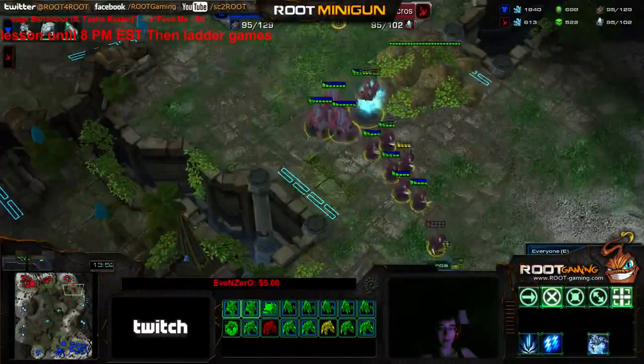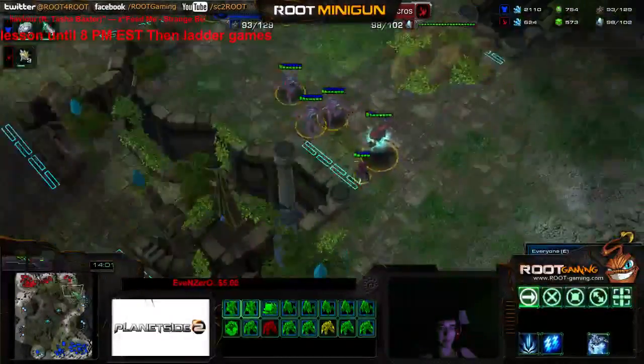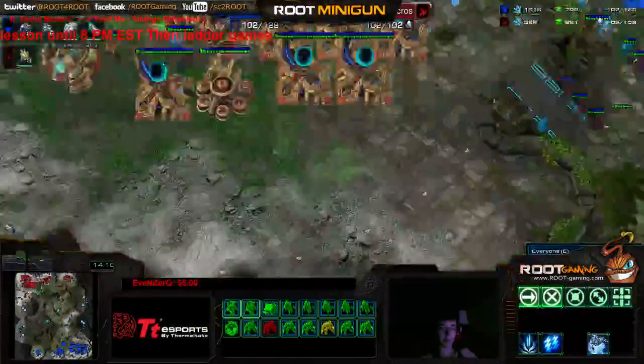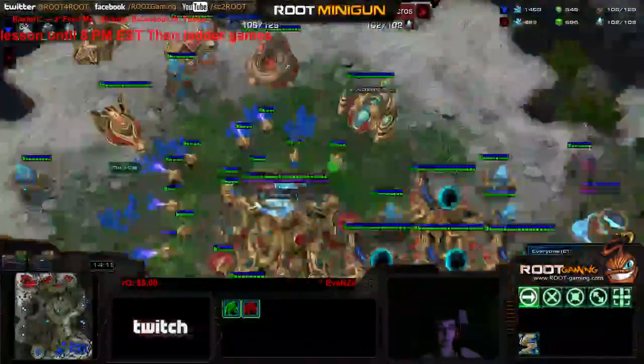Okay, keep making probes. Don't overextend. Warp in High Templar again in your main. Chrono Boost probes everywhere. Zealot on your watchtower. Your army needs to stay nearby your third though. They're going to keep pressuring your main and third normally. So you need to replace the High Templar in your main. You need to do a couple of Zealot warp-ins in your main.